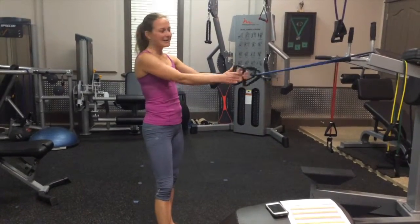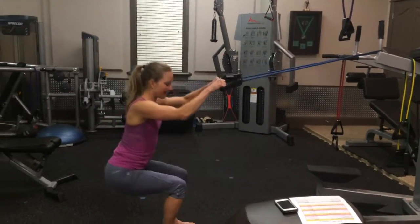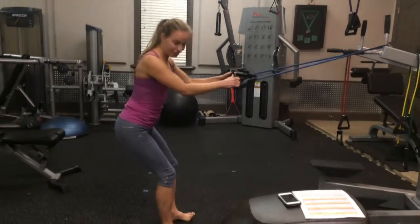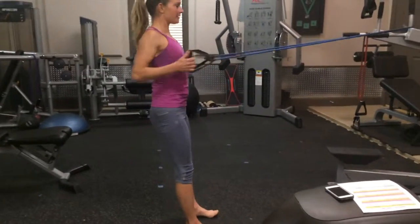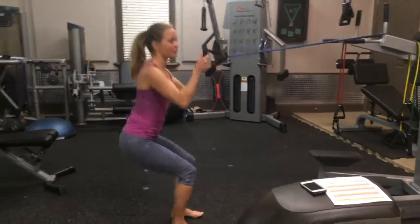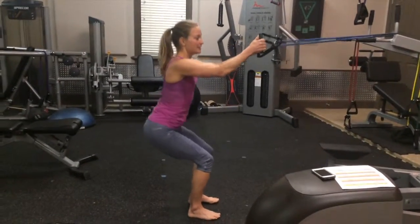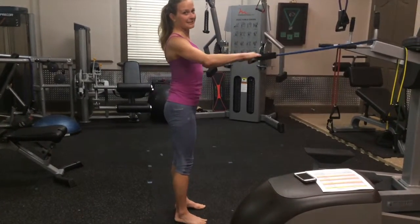Next is a squat, and if you use a resistance band, you can do a back row with it. So squat by keeping your weight in your heels. Again, you can lift your toes if you want. Squat as you come up, row, squat, row. If you're using a resistance band, try not to rely too much on the band. Do as much as you can with your legs. It's just there for stability, and then row.